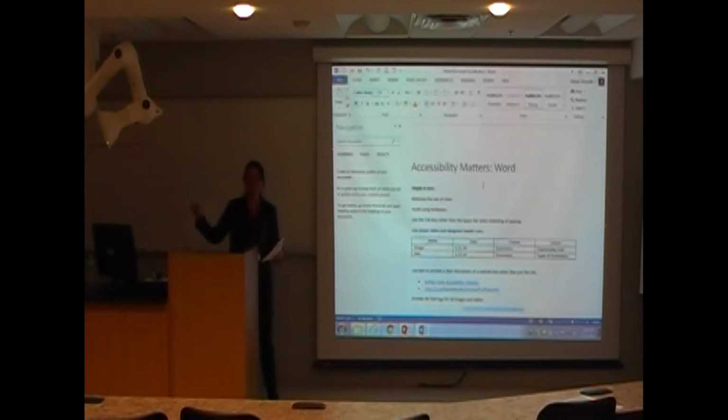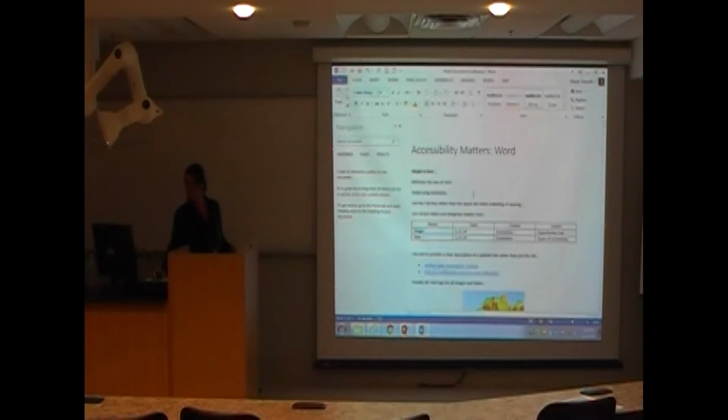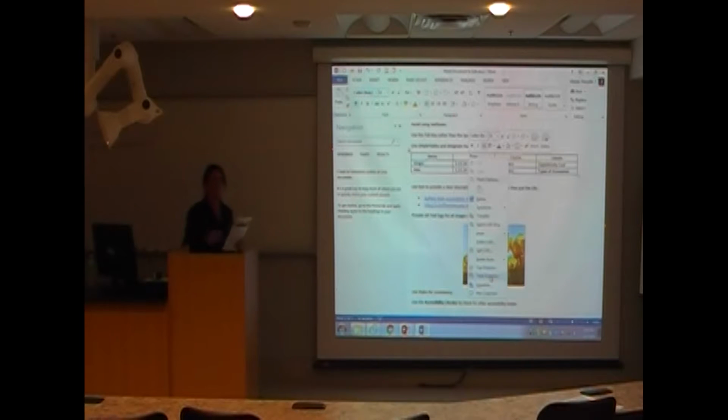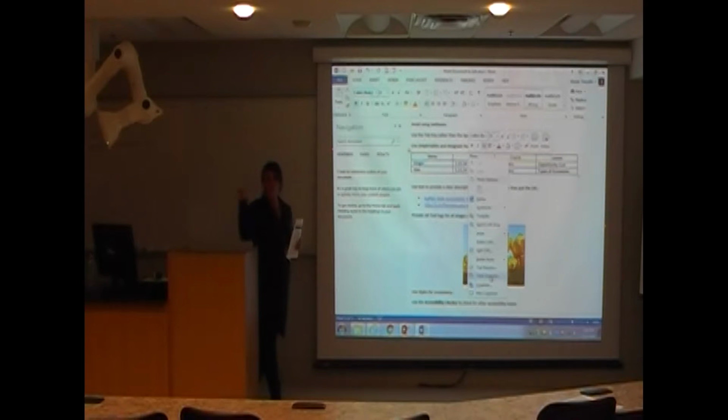So when you make your Word document accessible and then you save it as a PDF, all of those accessibility functions, all the tags and everything that you do carries over into the PDF. Okay, and so also with this table that you have here, if you click that table, you have different options within Word to change the appearance of the table, like different colors and so on. Can screen readers deal with those alternative versions offered in Word? I don't believe so. I think the thing that it will know, and I'm going to show you how to do it, is that you can designate the header row.